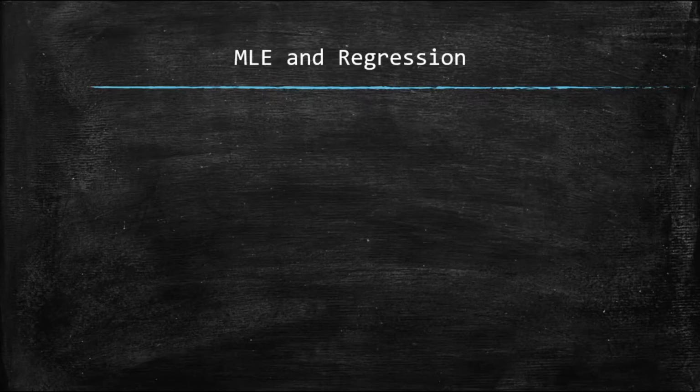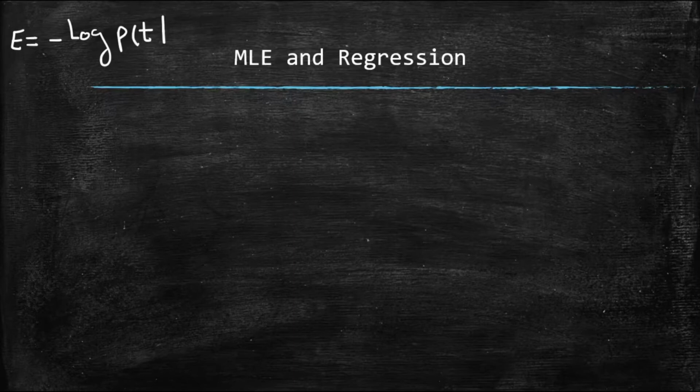Anyways, what I said the very first was that I'm just going to write this over here. The error that we're trying to minimize is minus the log of the likelihood, the probability of my target values t given my inputs and the weights, or the parameters of my model. Let's remember this.